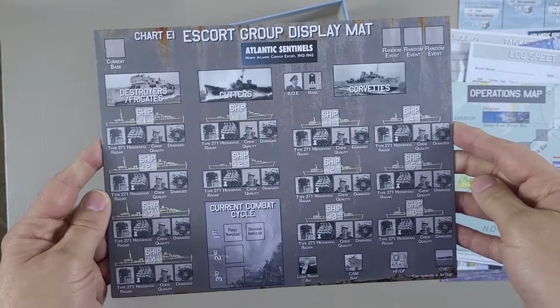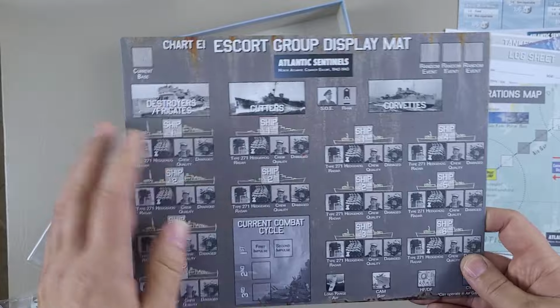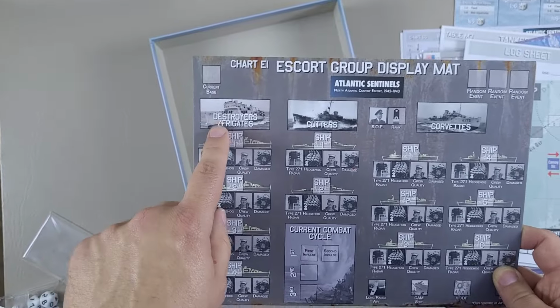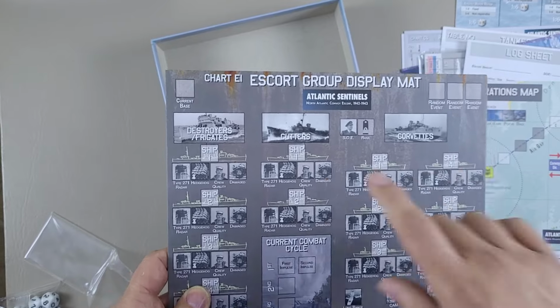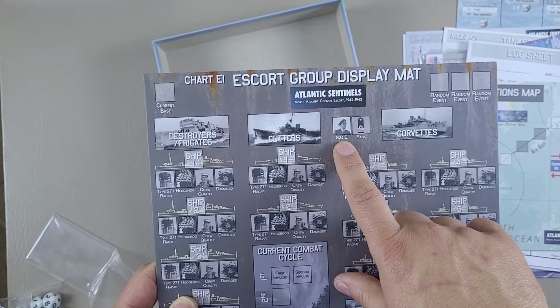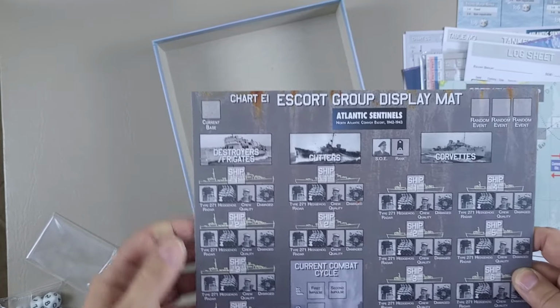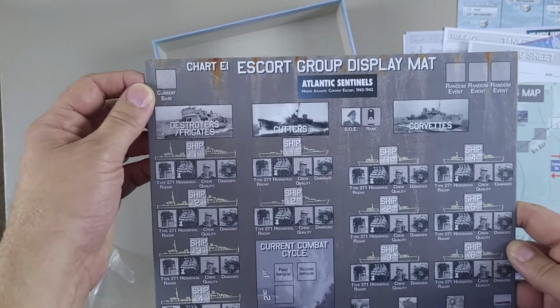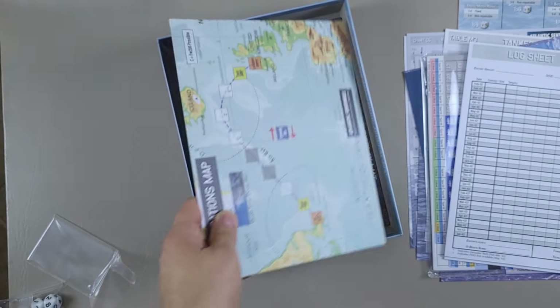And then over here we have your escort group display mat. So what ships are in here, and these would be your ships, and you can have destroyers, frigates, cutters, or corvettes. And this would be your role here as the senior officer of the escort, and your rank. You have marker spots for random events, and the base you're currently using. So that, as they say, is everything that is in this game.